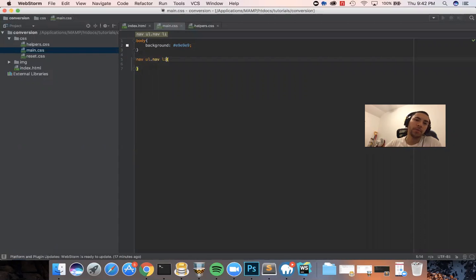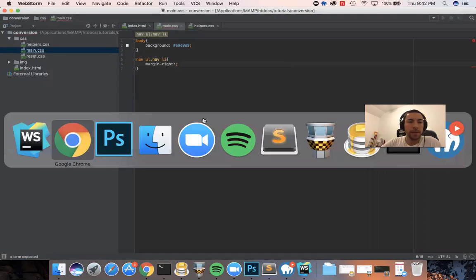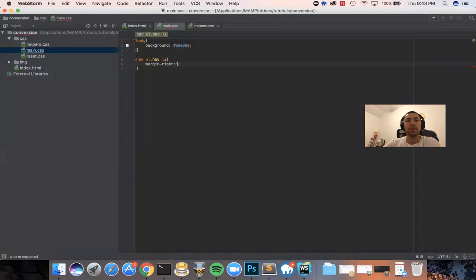So the first thing we want to do is give this a margin right of however many pixels it is. So let's just take this measurement tool, and from there to there we have approximately 32 pixels. Try it again. Yeah, it's approximately 32 or 30. So let's just say 30 pixels.